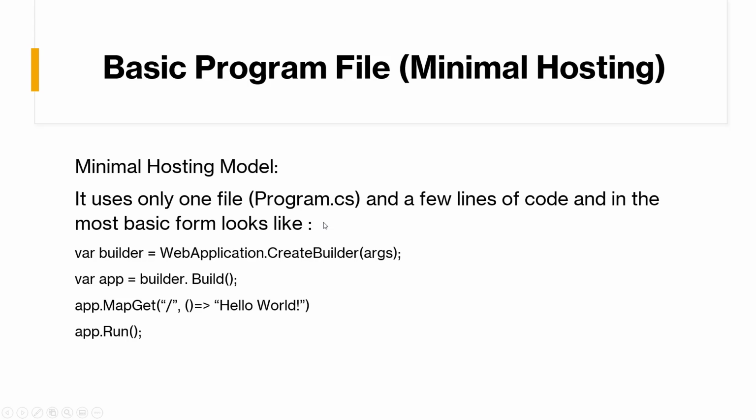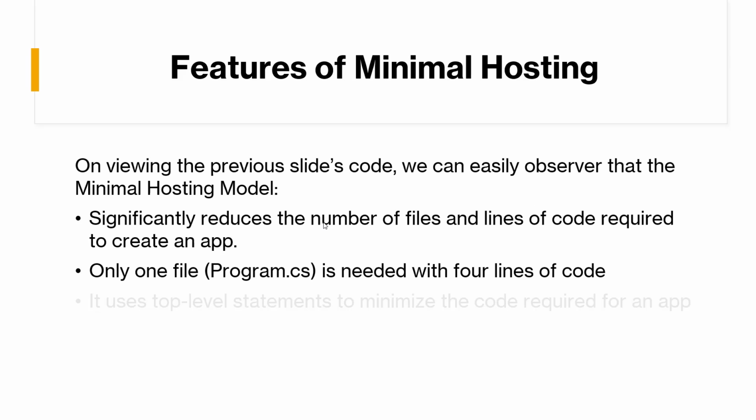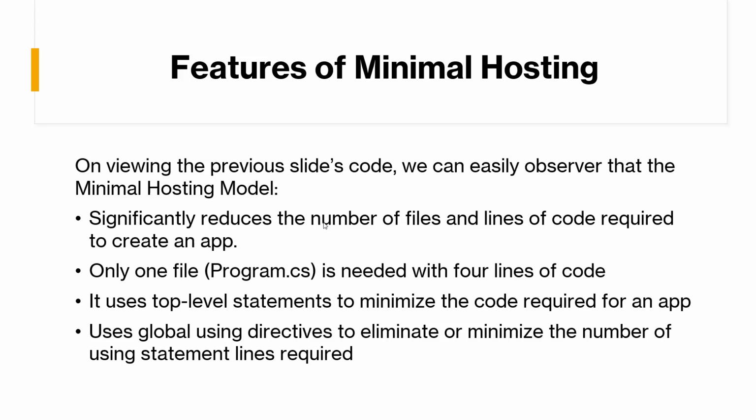So it reduces the number of files from 2, Program and Startup, to just a Program file, and it uses top level statements to minimize the code required for an app, and it uses global using directives to minimize the number of using statement lines required. Now, for the sake of those who are not familiar with top level statements, let me speak about the top level statement in a bit.